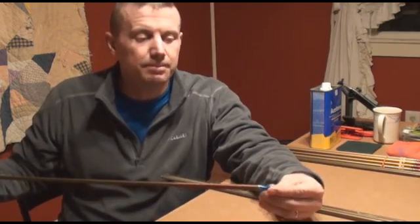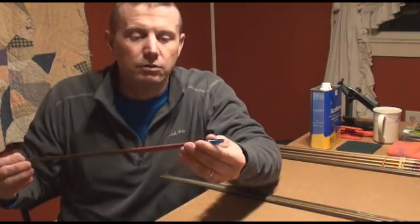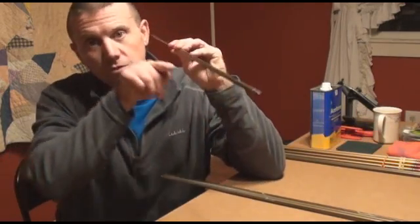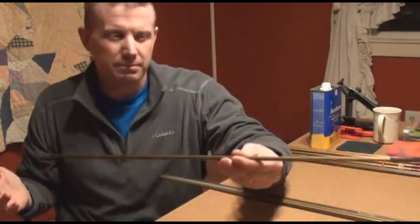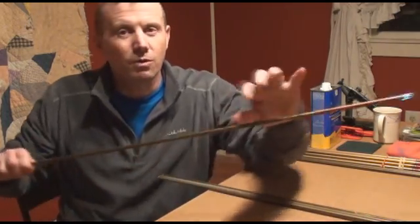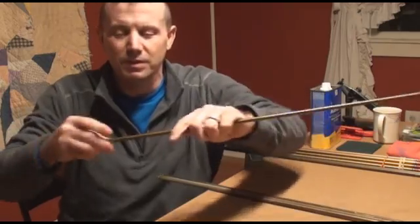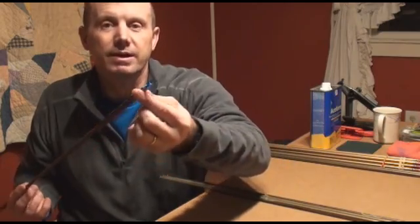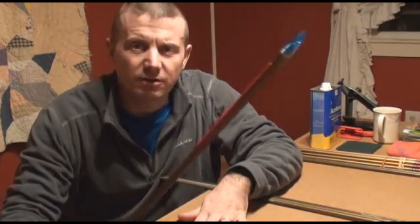But I start from one end, whether it be the nock or the tip. I'll look for dings. I'll look for cracks, splits, knocks. What you're going to see a lot that's very common in arrows is you'll look down the side of one of these arrows and you'll see where it's been dinged by another arrow. It doesn't necessarily mean that it's not any good. It just shows that it's got some damage on it. What you're looking for is brittle arrows that maybe have hairline fractures you can't see, so you want to flex it just a little bit. You want to look at both ends to see if there's any fractures up through here, and as well at this end right here, both ends. Once you're satisfied, then you got to tear the old fletchings off.